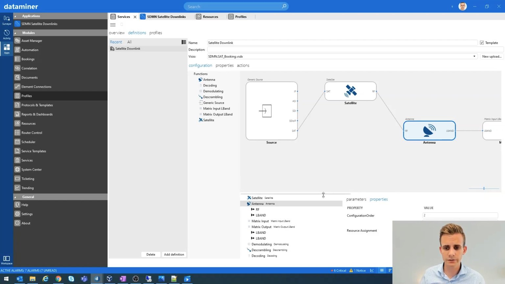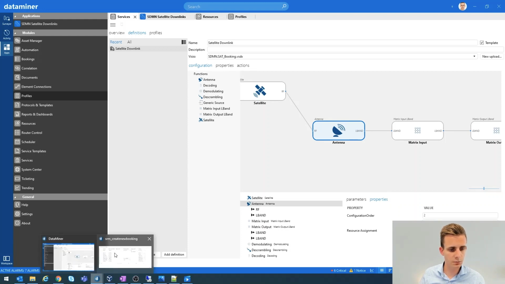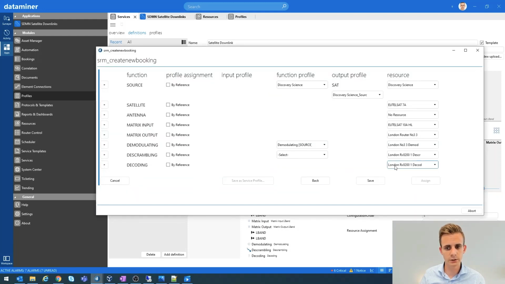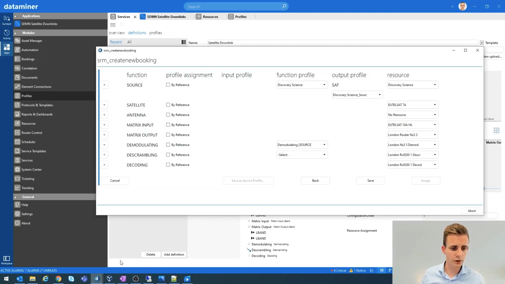That means that if a certain block is set to hidden, it will not be available or shown here in the wizard. Another one is options equal optional. That means that you don't have to specify a resource for that particular function in your service definition. So if you leave this blank, you are still able to continue with your booking, go to a running state, and so on.